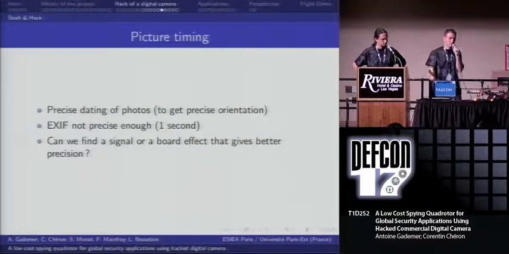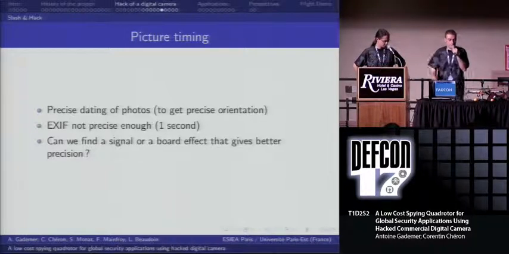Now about picture timing. We wanted precise picture timing because when we want to georeference our pictures, it's important to get exactly the orientation when it was taken, so that we can have a match on Google Earth. And when it's on board a UAV, it's sometimes rotating very fast.